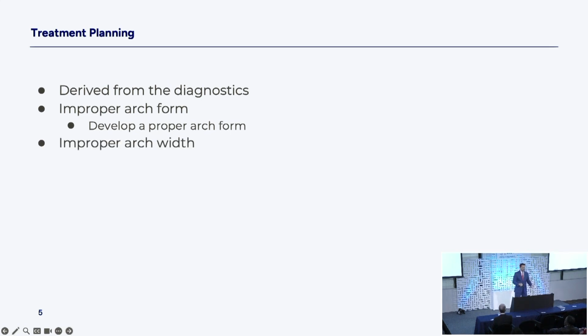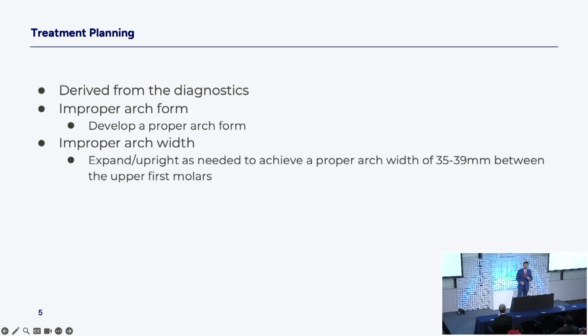Then, of course, you will have measured your patient. So you'll know, what is my starting measurement? And then, of course, on the treatment plan, there's a grid. You can put the ruler on there to know what was my starting measurement, and did I expand and upright as needed to achieve a proper arch width of 35 to 39 millimeters between the upper first molars. Because now you have your second diagnostic, and you're expecting to translate your diagnostics into your treatment plan. So the treatment plan is the nice video game of the teeth. You want to see this stuff happen in there so that when you actually treat the patient and you take your pictures at the end, look at that, I solved the arch form, I solved the arch width, I solved the inclination, my patient looks good and has a nice bite.